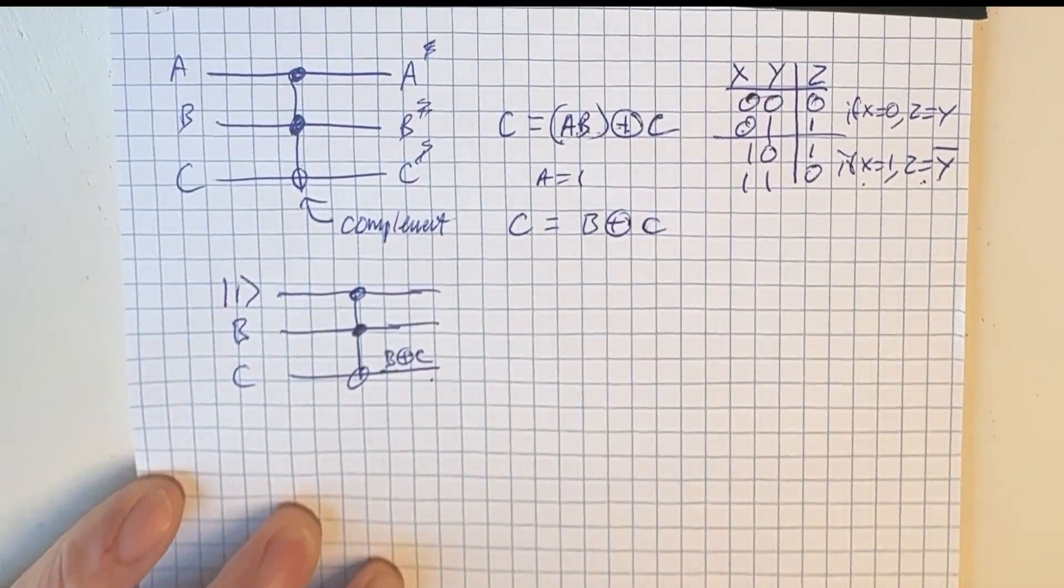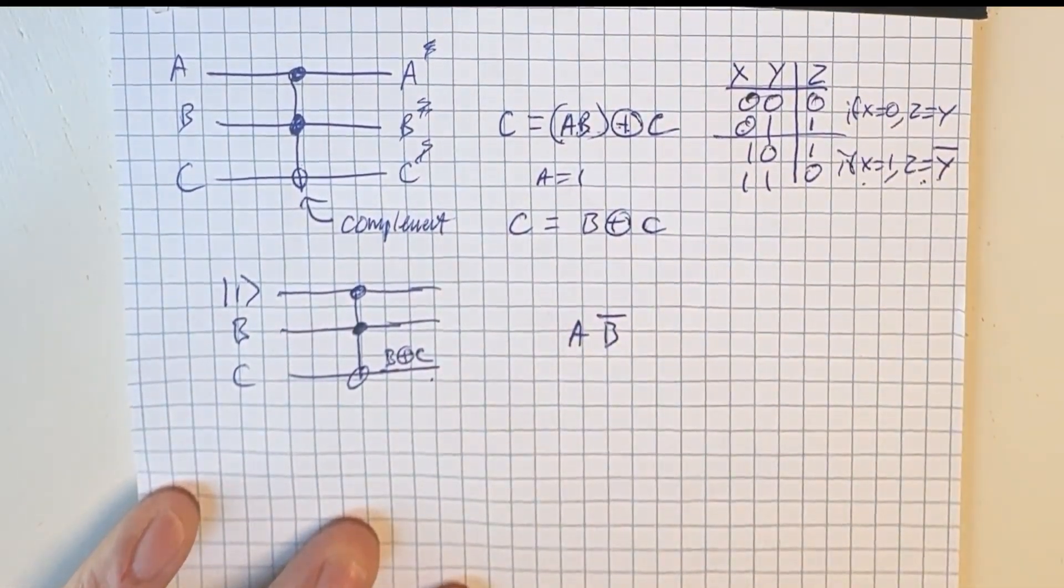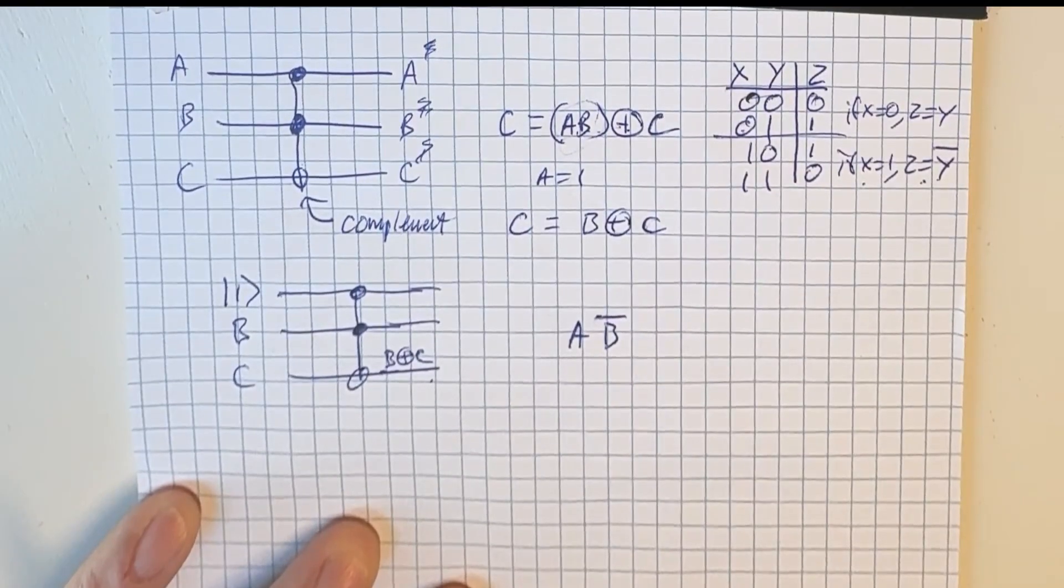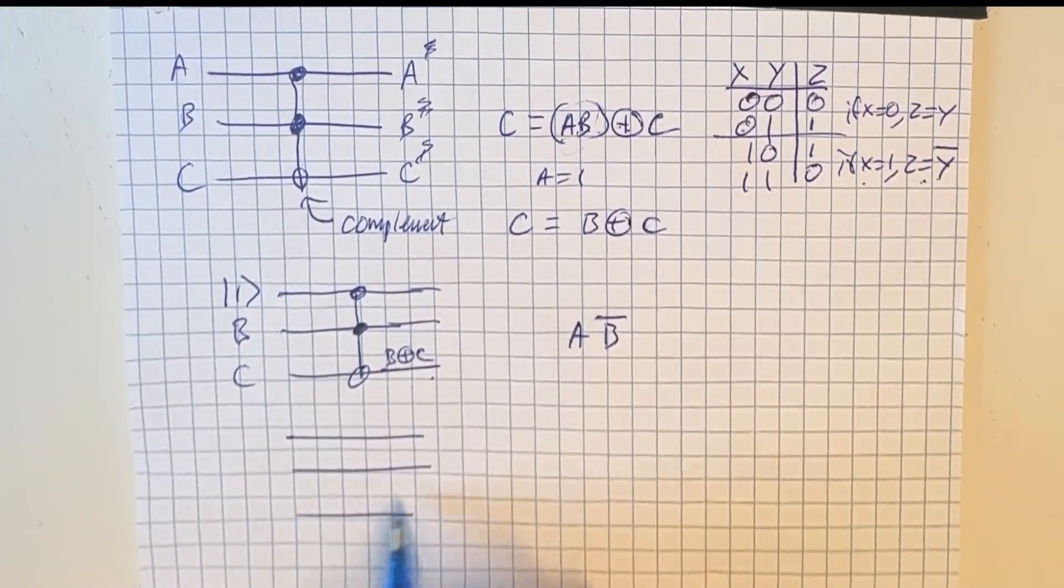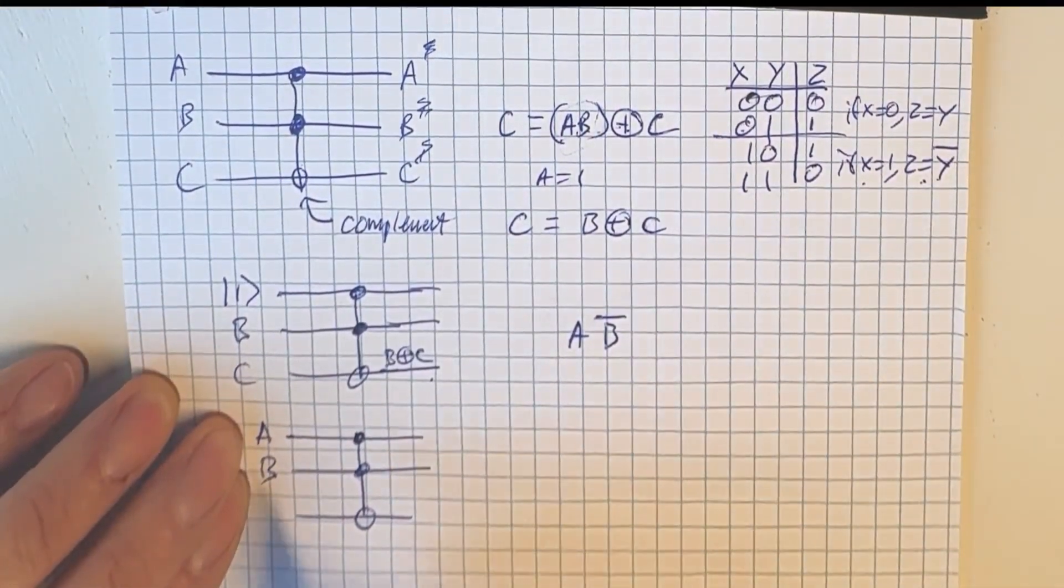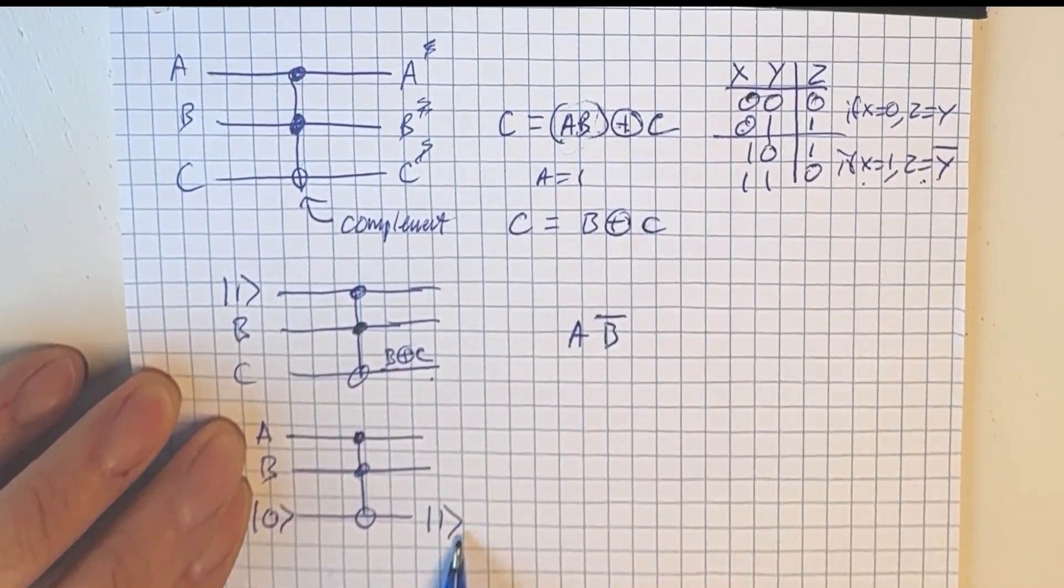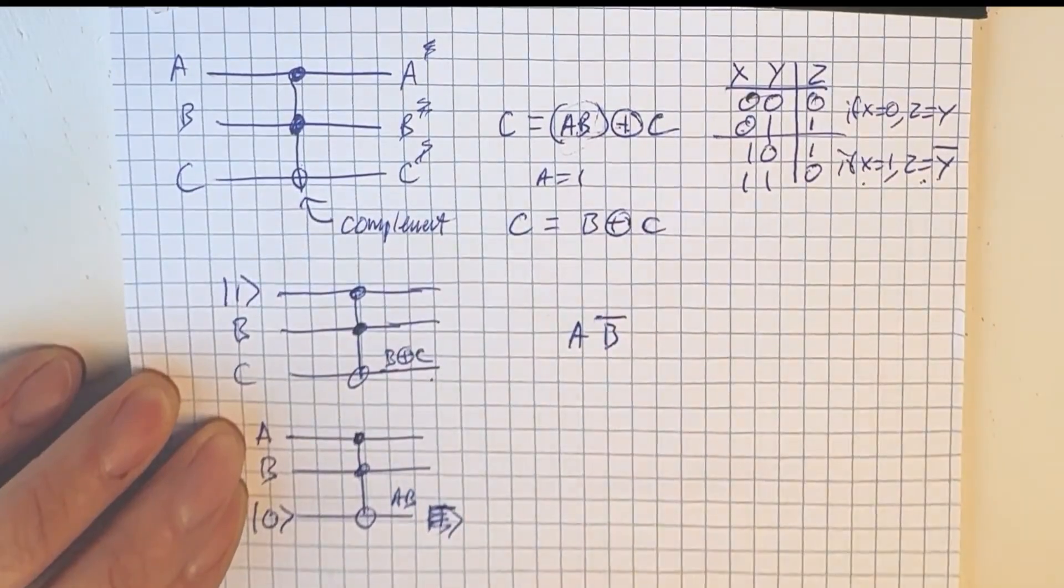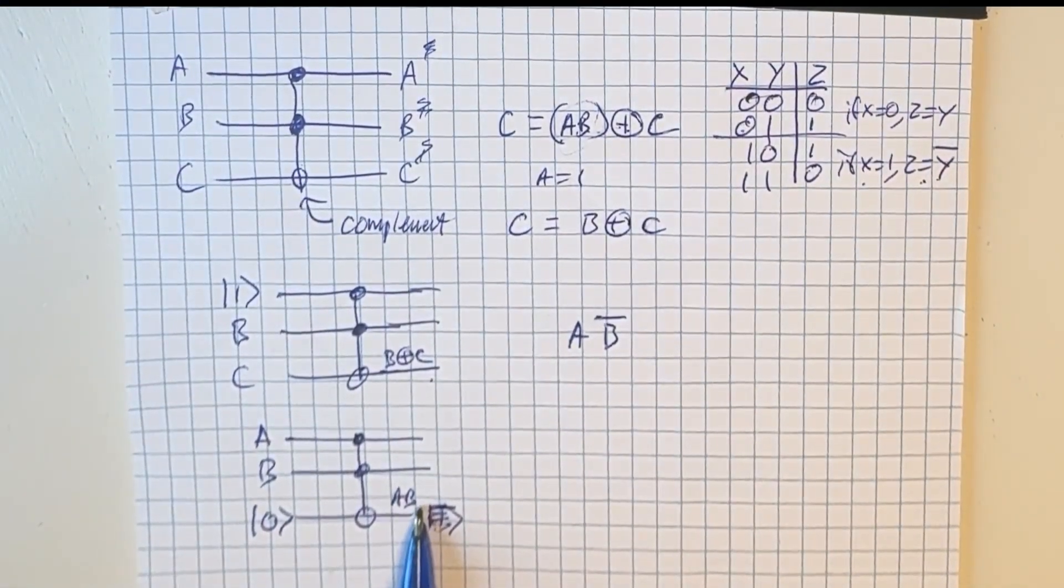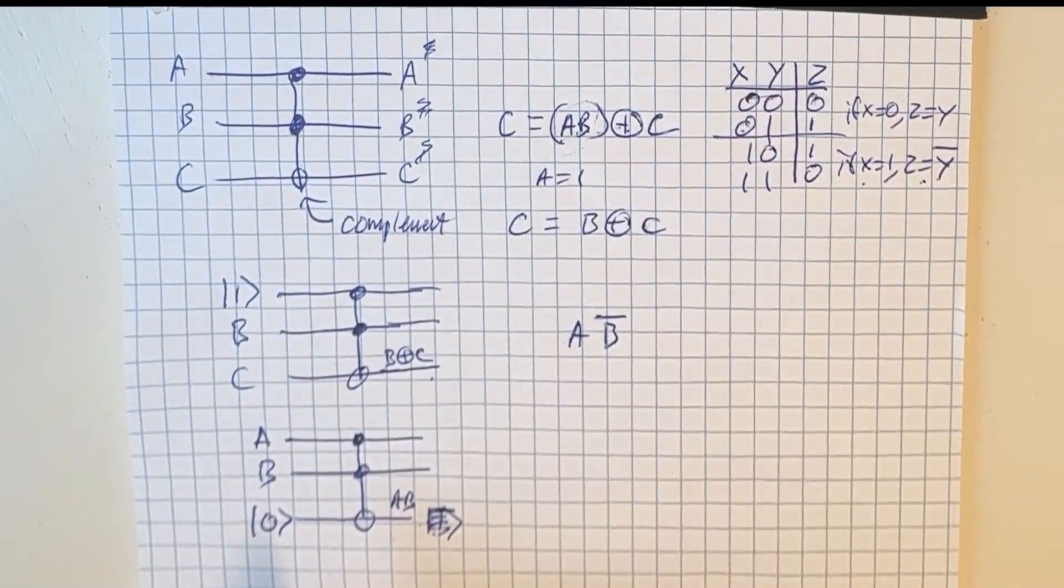If we wanted to make another example, like for example, let's say we want to make A, B bar. So this is A and B bar. So we have an AND gate here, and we can implement an AND gate. We already saw in the example, we can implement an AND gate looking like this. If we set this to A and this to B, then if these are both 1 together, then 0 flips to 1. And if either of them are 0, 0 stays as 0. So this ends up being AB. A and B have to be 1 together for this to be 1. If either of them are 0, that's 0, which is exactly the same as our AND logic. So this implements AND. If we want A and not B, first we have to invert B. And then we have to AND it together.